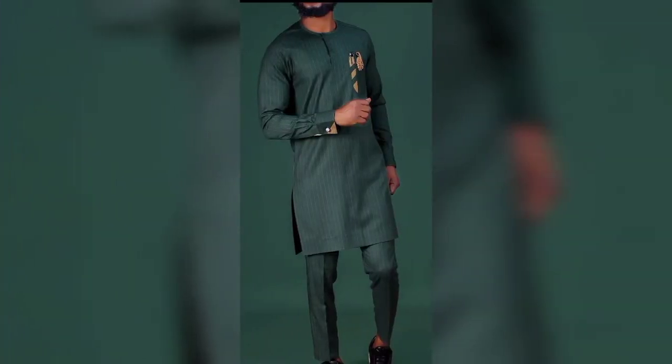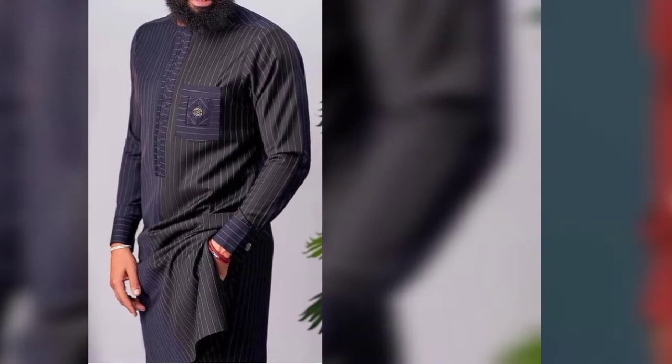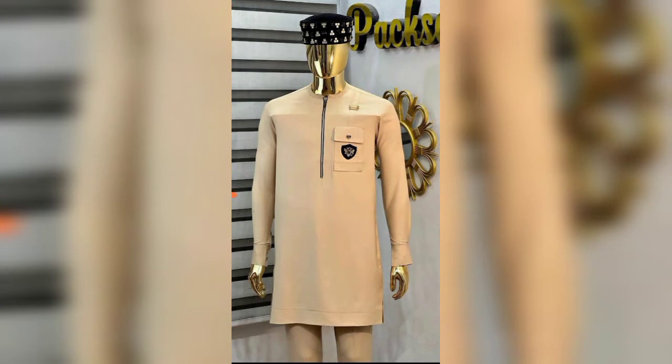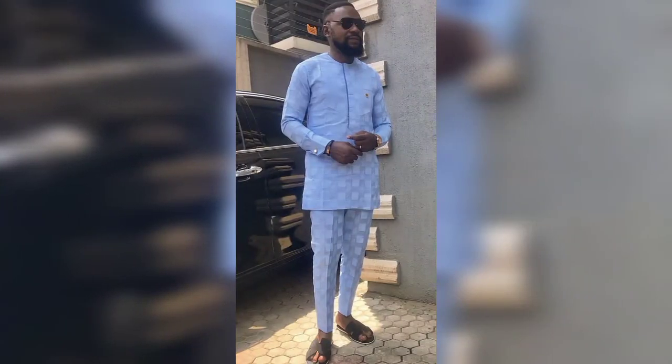This outfit is so incredible. It is so amazing and cute, guys. It is looking so cute. The pattern is looking so cute, guys. So the professional designers have really done a great and amazing work. So we give you all the credit, and also not forgetting, we give credit to these old men who are wearing this outfit. They are bringing life to the African fashion wear. They are showcasing the beauty of African fashion wear for men. They're looking so cute, they're looking so classic.